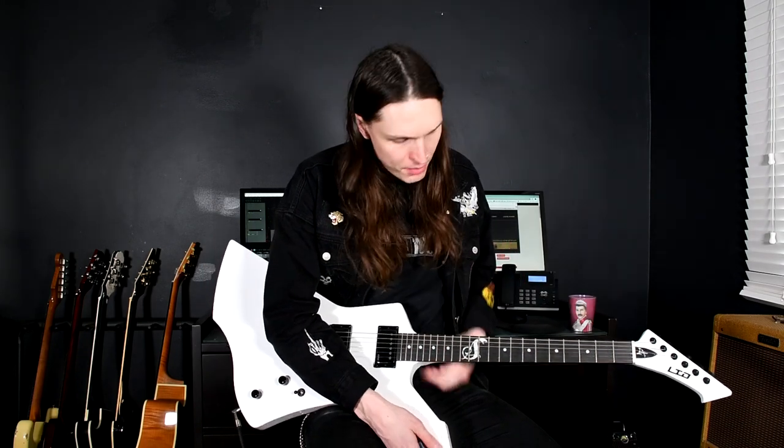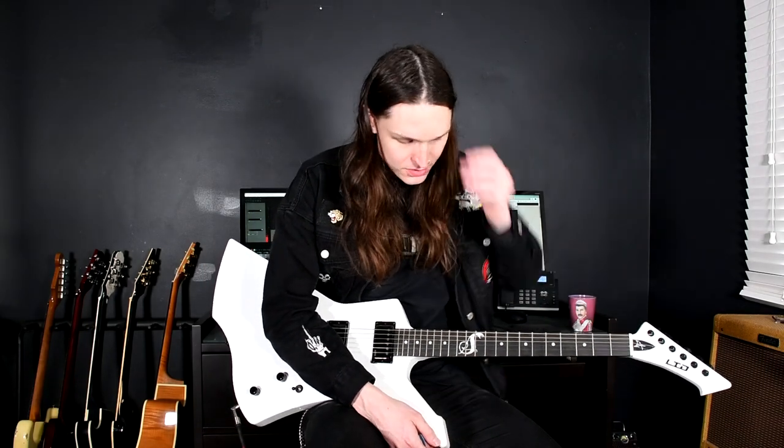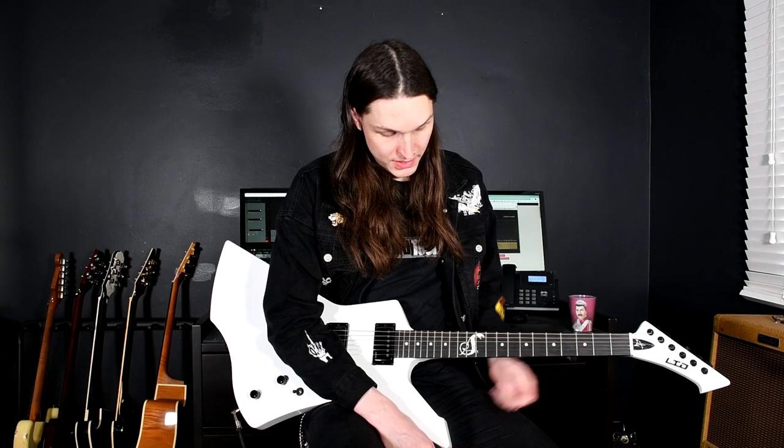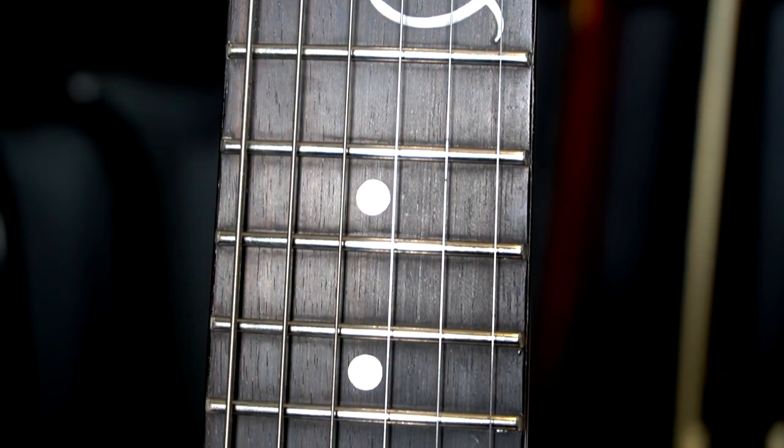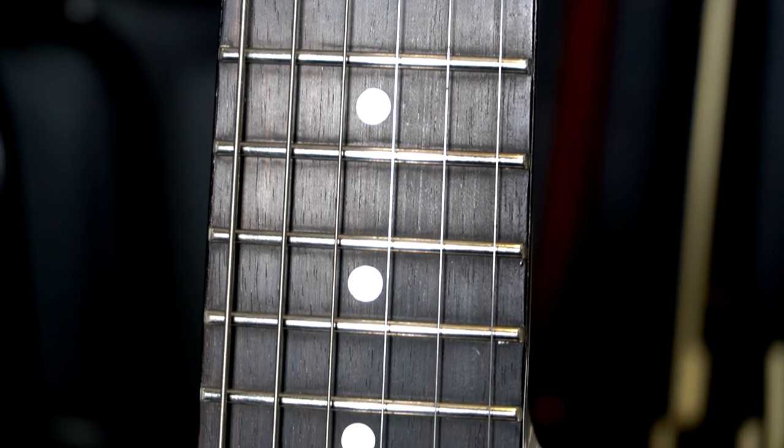Basically means it's probably a bit more uniform, a bit darker, but, as on this guitar and many other LTD 1000 series guitars with Mikasa Ebony, it looks great. It does look very, very nice, but you're going to be paying a lot more for the ESP version, so you want to notice those differences.